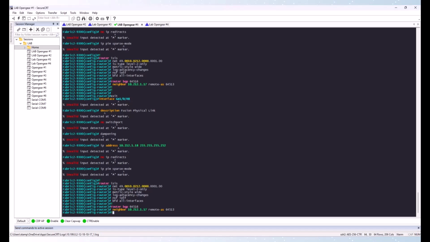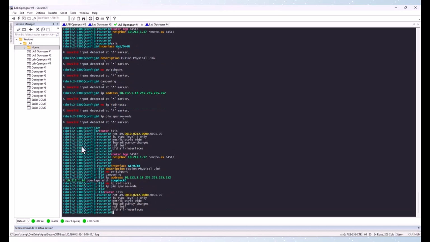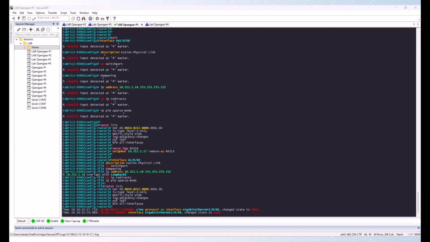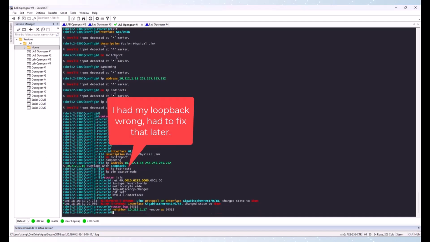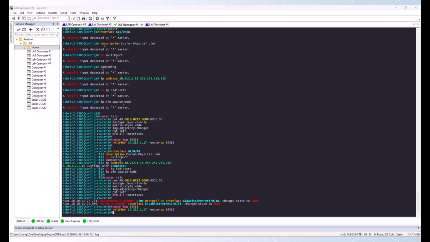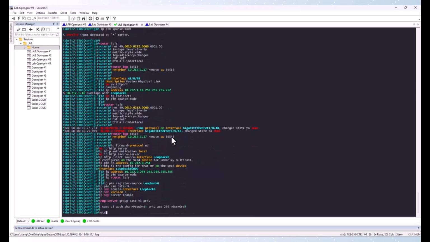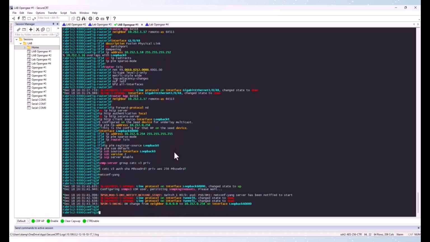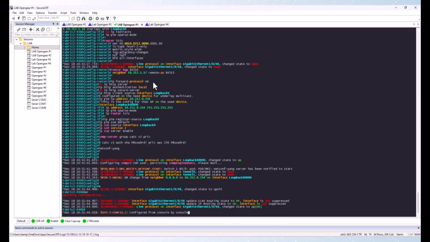Oh, got the command wrong. There we go. That's what we wanted. Okay, so all three of these switches should be configured.